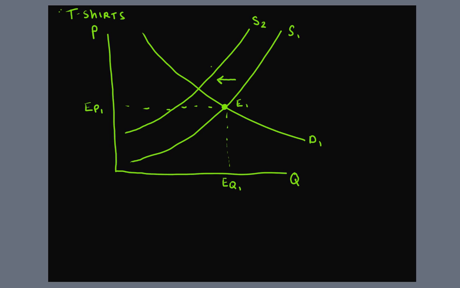And coming down to mark my new equilibrium quantity, and moving over to the vertical axis to mark my new equilibrium price, I can say that equilibrium quantity has decreased. Suppliers have supplied less to the market. They can now get less profit from the amount of t-shirts they were previously putting out on the market at a certain price, because the prices for the inputs into that t-shirt have gone up. So they're going to supply less. At the same time, the price also has increased. So they've raised their prices and pulled more product out of the market.